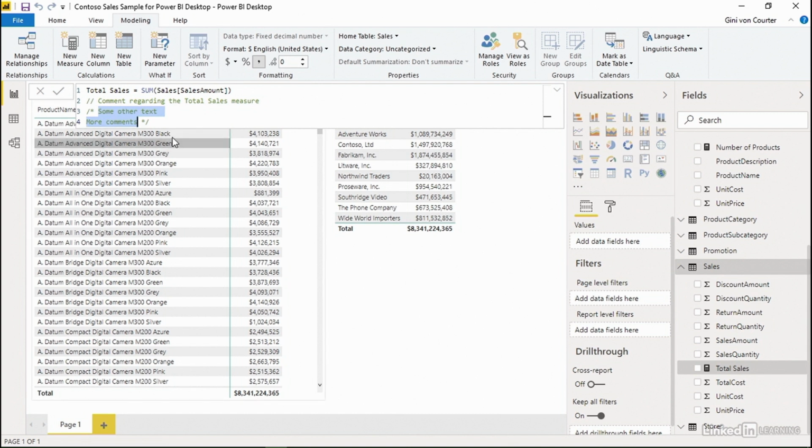Notice that if my comment is more than one line, I get an opening and a closing comment tag, so I could have a small novel that I had written in here. To add a new line at any point, go to the end of the previous line, hold Shift, and hit Enter. If I feel a need to provide more information to other people or my future self, this is the right way to do it.